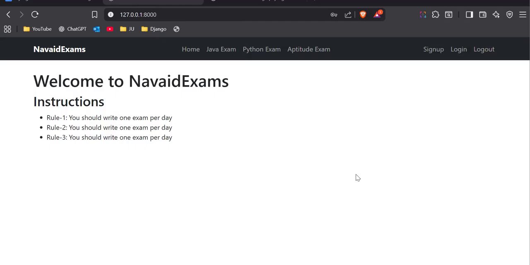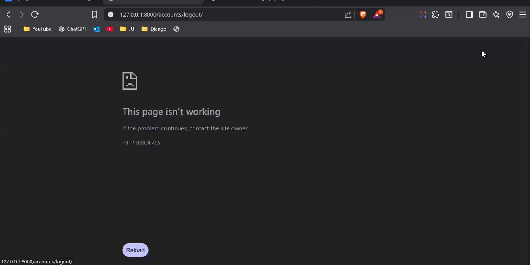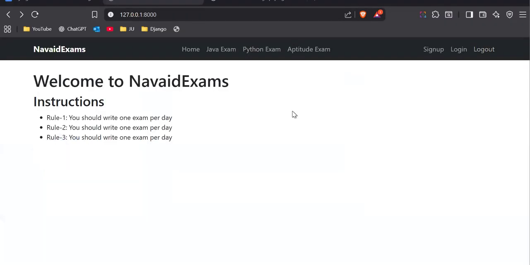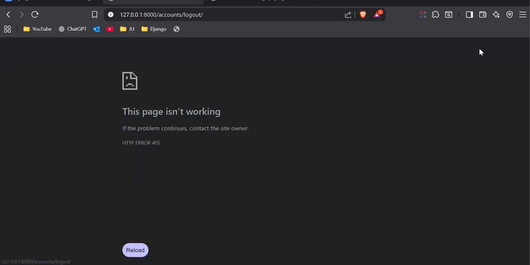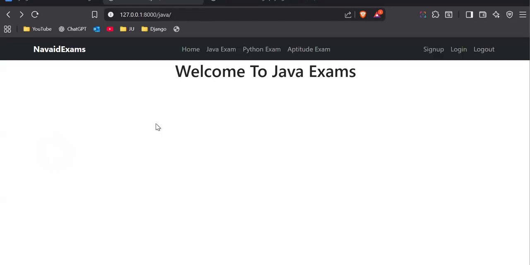So login successfully. Now click on logout. So it is still saying page isn't working. So let's try to resolve this issue. So when I'm clicking on this logout, what is happening? It is showing this page is not working. So let's try to check what mistake we are doing.